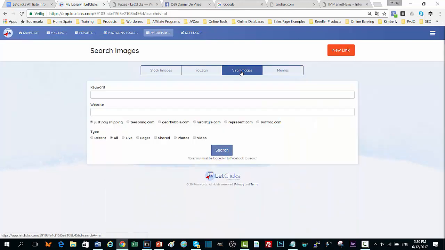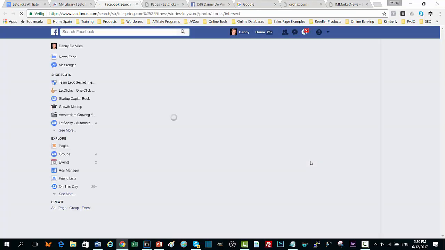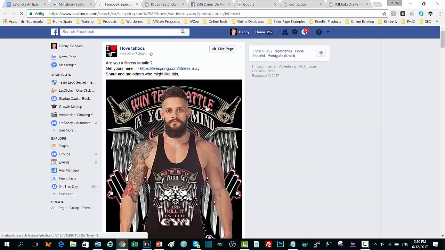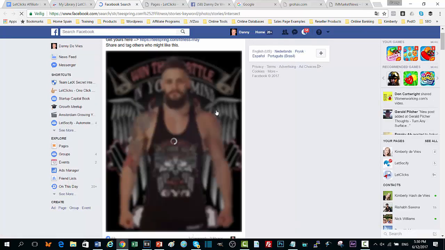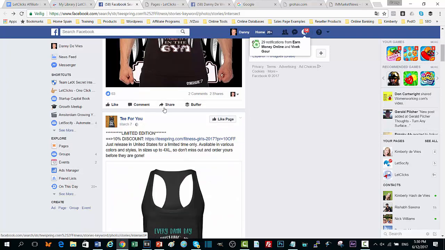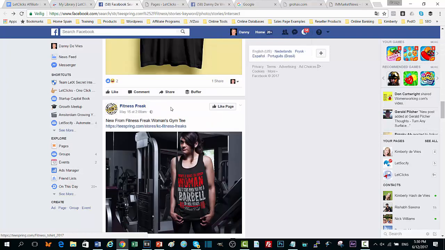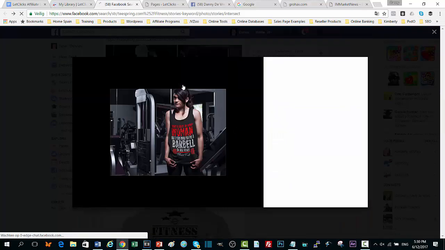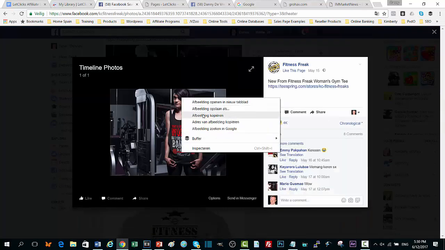So you can put in whatever keyword you want so that if you want to find out what type of images are going viral at the moment, then you just do a search. Let's take fitness, for example. Say Teespring. We're going to search it, and then what you'll see is, oh, okay, wow, that buff dude's showing up. Okay, so this is kind of what's trending. This helps me to get kind of an idea of what's happening, and then I can take ideas from that in order to create my photo links. And that way I can kind of replicate the idea type of thing.